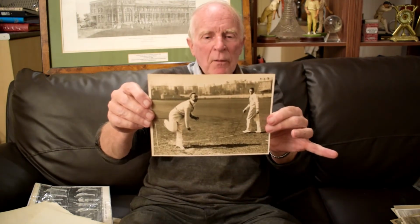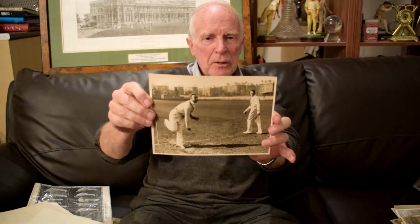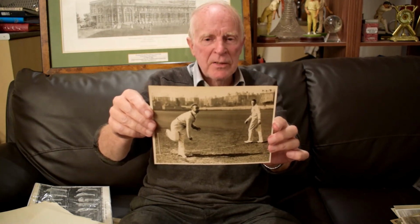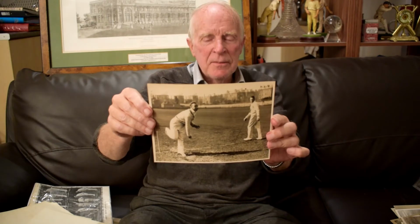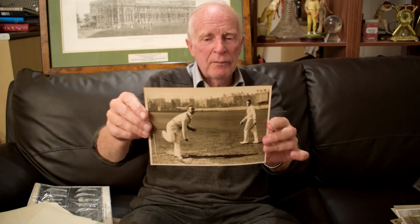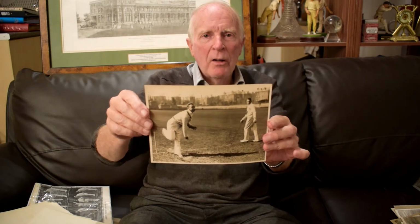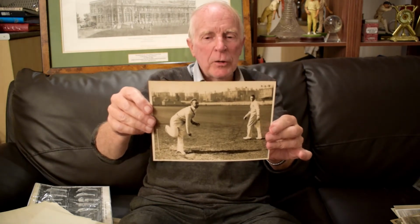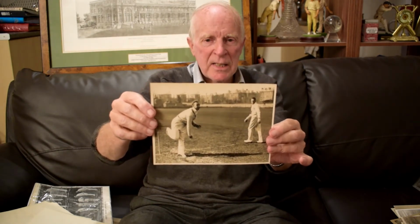And this one is of the Sussex boys, or two of the lads, at practice in April before the season started, 1935, taken by the Sussex Daily News photographer, and it shows Harry Parkes bowling and Jim Cornford in the background. May well have made the issue as a herald of the new cricket season in the Sussex Daily News.